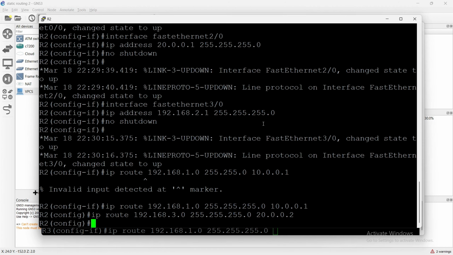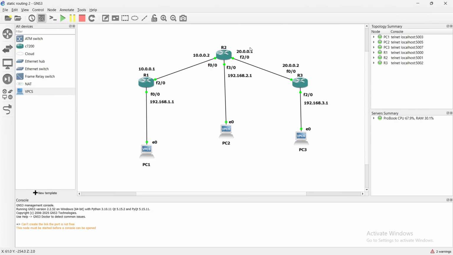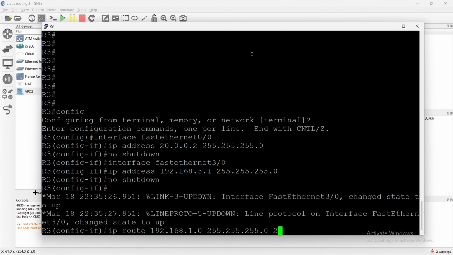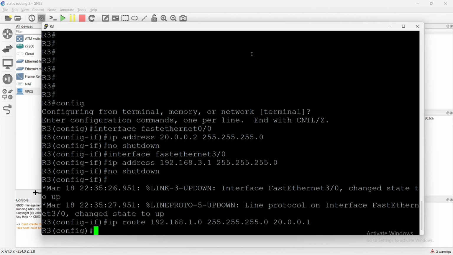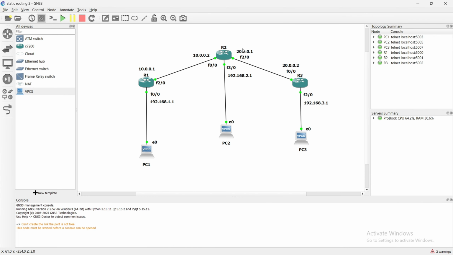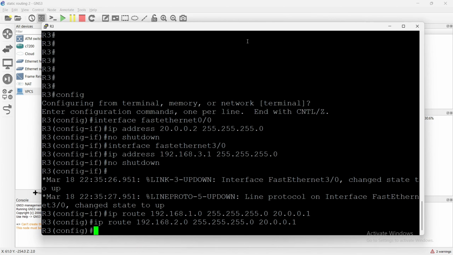So what will be our gateway? It is going to be this one, 20.0.0.1. Perfect. Next, we have to add the network. That will be our gateway. This is going to be 20.0.0.1. Okay, so perfect. We have successfully configured the IP routes for router 1, router 2, and router 3.